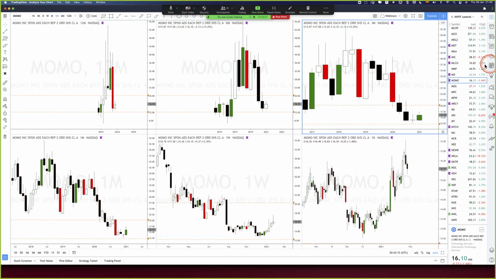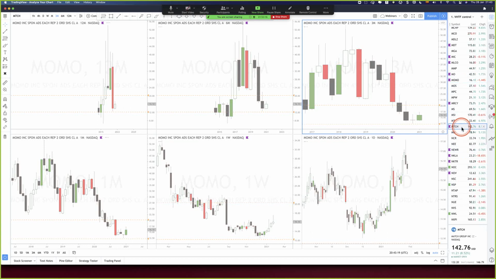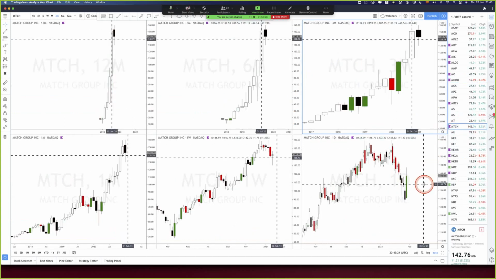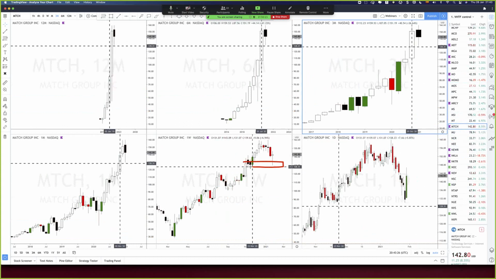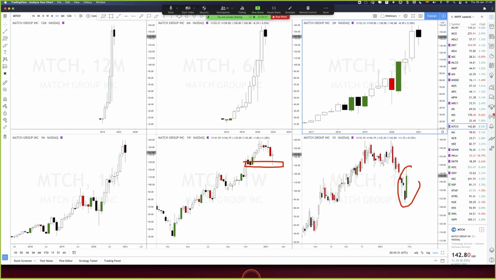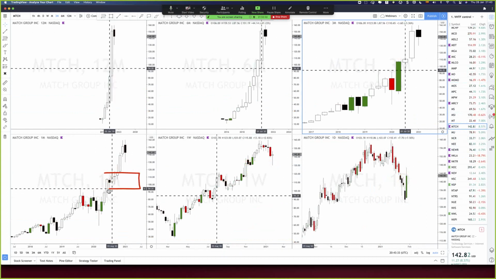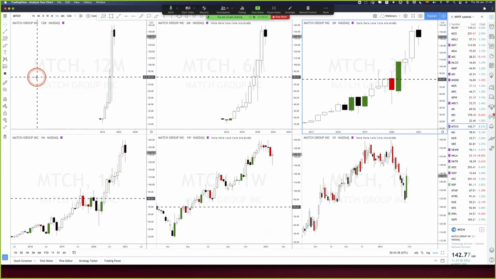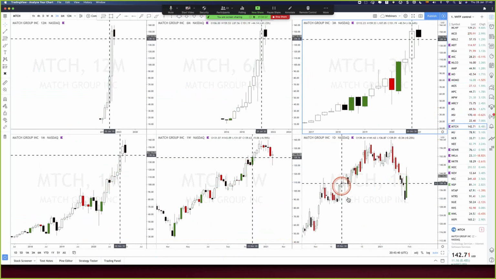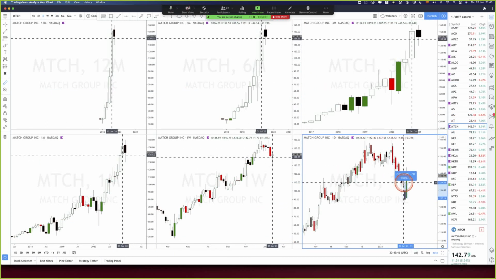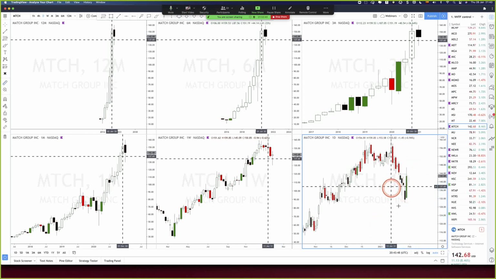Okay, any other? So all of this here, I wanted to buy Match.com here. You know this company, Match.com, a dating company. We've got a weekly area of demand over there. It's really trying to play out. Today, bullish engulfing pattern. But my alert is on the monthly, so it didn't reach that area. But it's already playing out. It went up today like 12%, which is great.